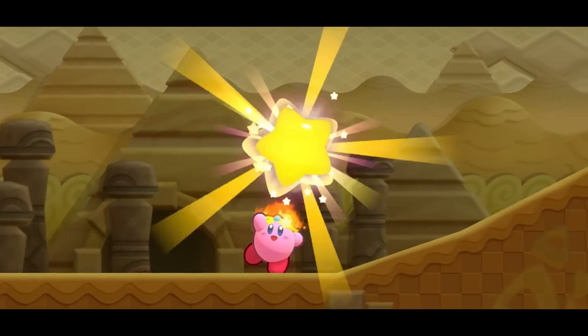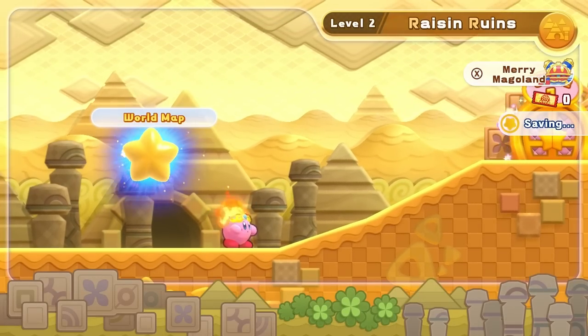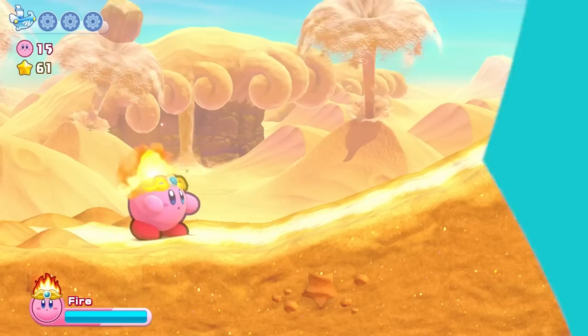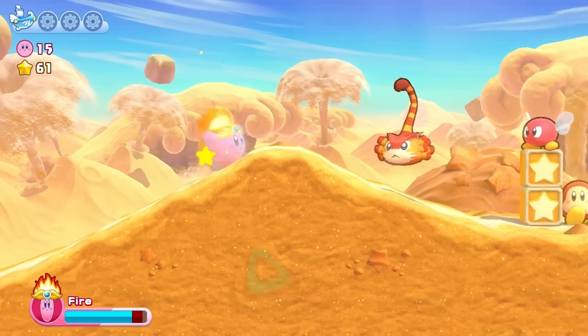Hey, I got some fire, and this looks like a pretty hot place here because it's the desert. So, stage 1 coming up. Let's see what we got here. We got to get 3 of those energy spheres, and I think that's the name of them. So, look at this. I love it. Hey, kitty. Oh, wait, wrong button.